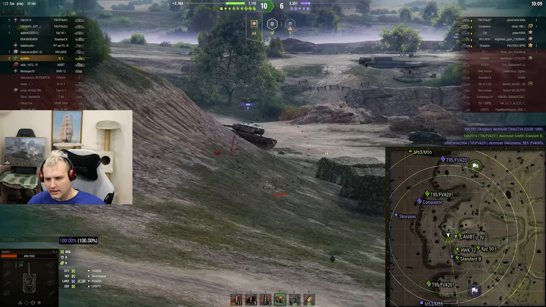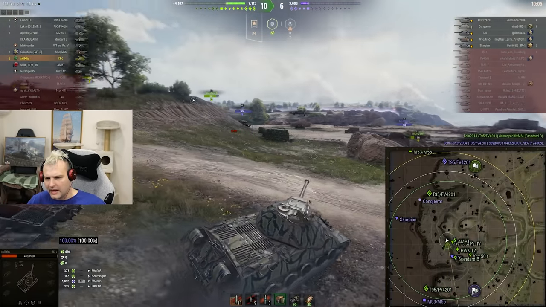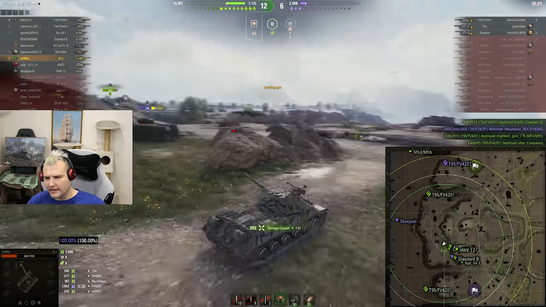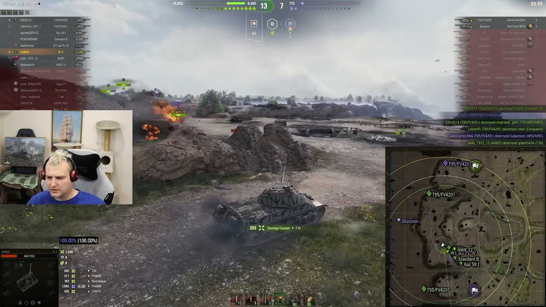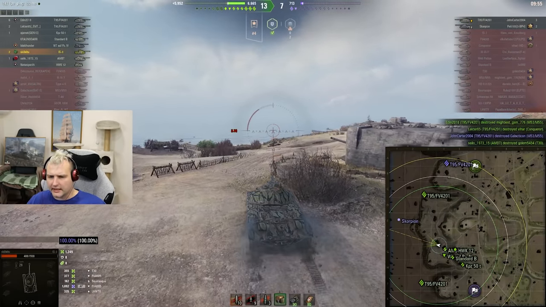Eh, shame. Okay, let's try to go down just like so. And I am willing to take the risk. I am just simply pushing like this because otherwise we are not able to get absolutely anything. And he is officially effed. Yeah, that was a weird game.